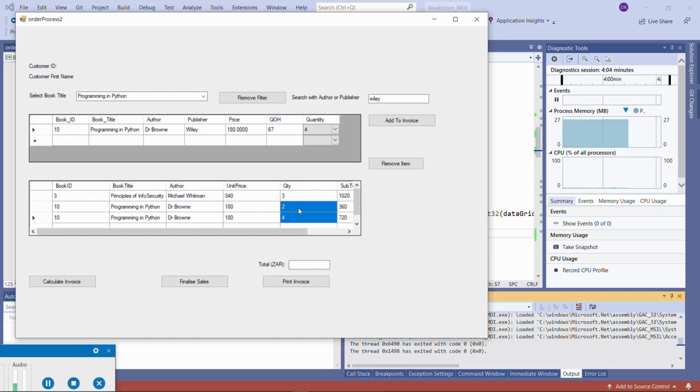So that is a very key factor when you are doing invoice processing or order processing, and you are generating an invoice. So make sure that your invoice grid shows an increment of the quantity rather than showing duplicate product items in your invoice table, or even in your invoice grid, like in this particular interface that we are developing here.